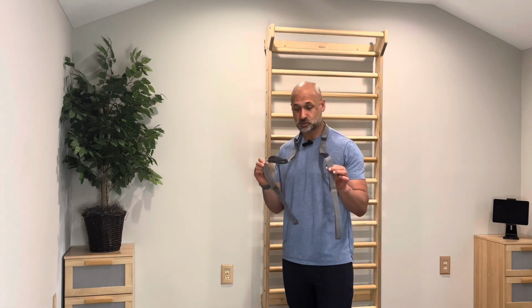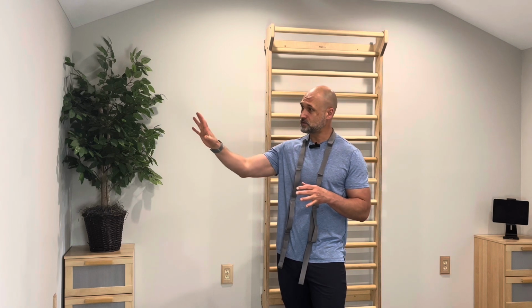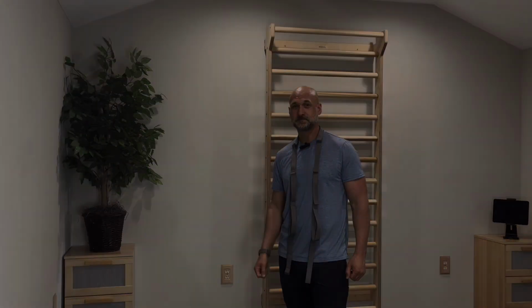So we're going to be working on our alignment in two parts today. We're going to use a mobility exercise and a strength exercise. But first, we're going to assess our range of motion. So we'll be needing a stretch strap, a lacrosse ball, a foam roller, a little bit of wall space, and some floor space. When you're ready, let's get to it.